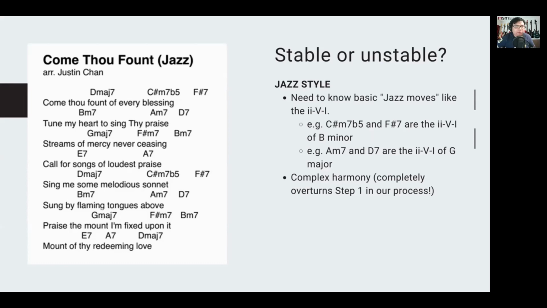Streams of mercy, never failing, call for songs of loudest praise. Teach me some melodious sonnet, sung by flaming tongues above. Praise the mount, I'm fixed upon it, mount of thy redeeming love.